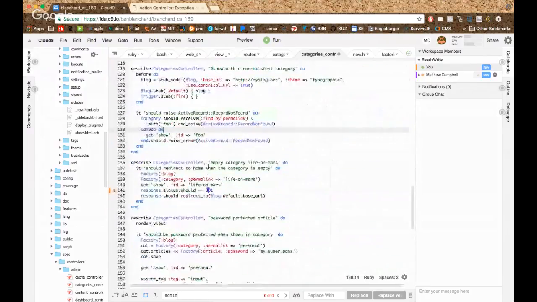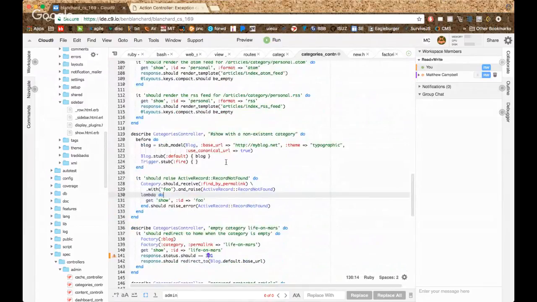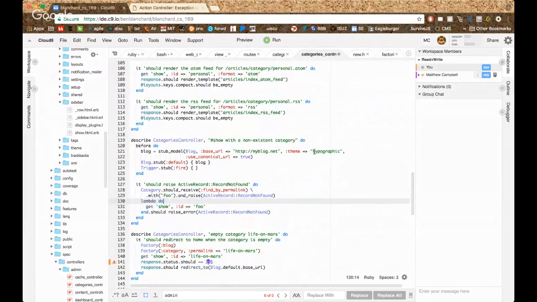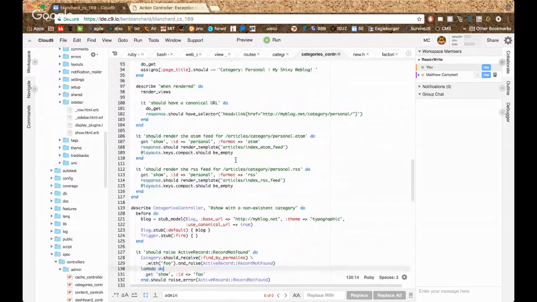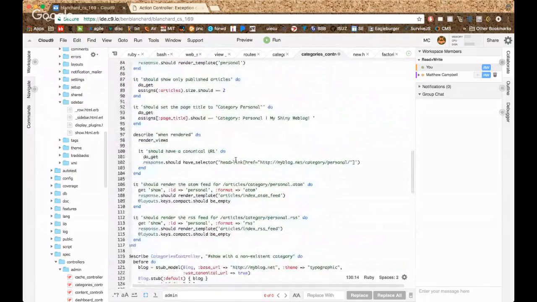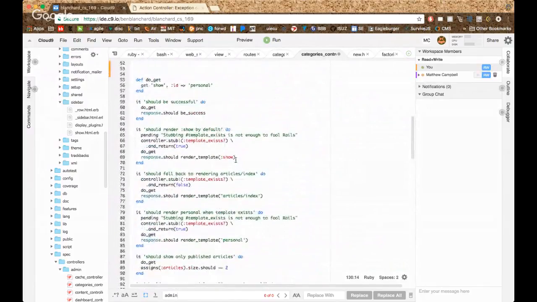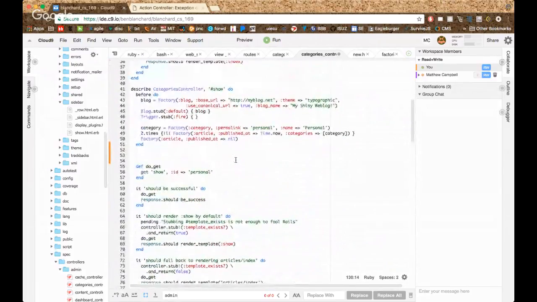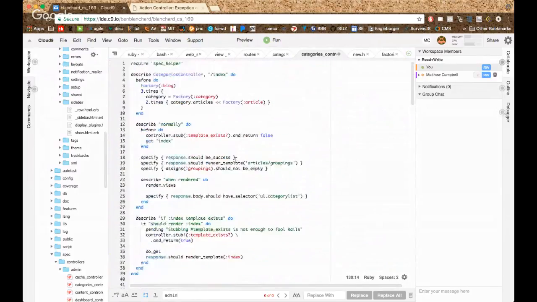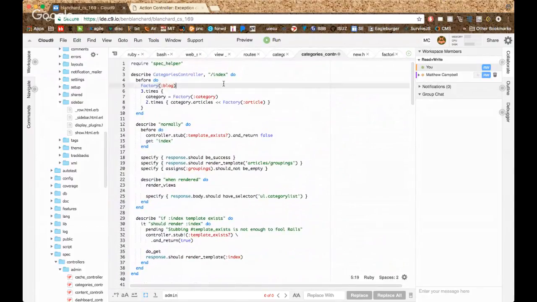So do you think we should? I don't really understand this very well. I kind of looked at it a bit. So category control index. This is what we want, right?